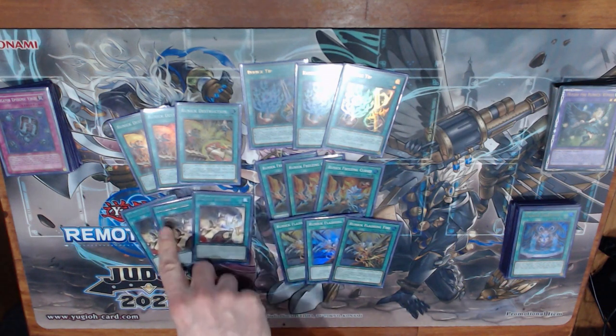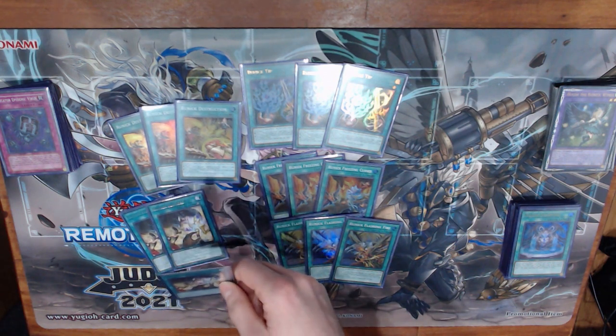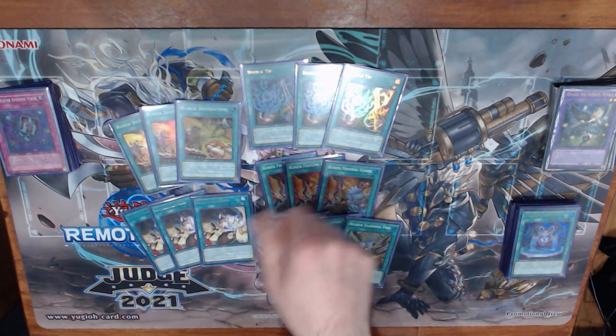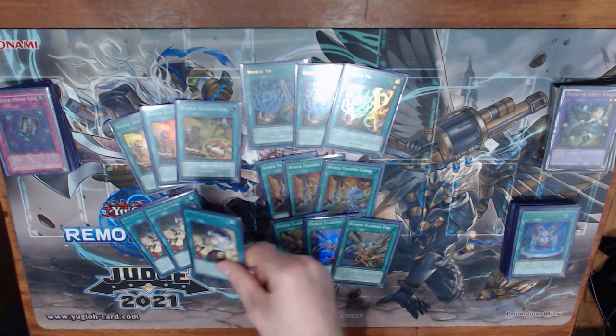Lastly, Runick Slumber. This card is very important. I really like that you can sort of use it whenever just to banish cards and activate Fountain. And also, again, protect the castle. Slumber helps with that.